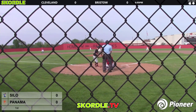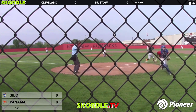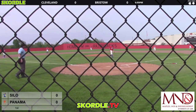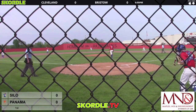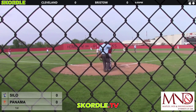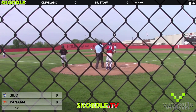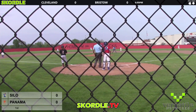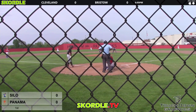Chase Corbin behind the plate, catching this contest. In the outfield, it's Connor Cordell in left. As that pitch is swung on and missed, the ball in the dirt gets away to the backstop, and the runner is aboard on the third strike, swinging. Safe on the wild pitch at first base. So Lenny reaches despite the strikeout.